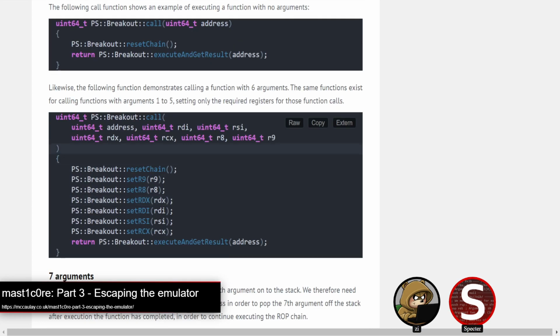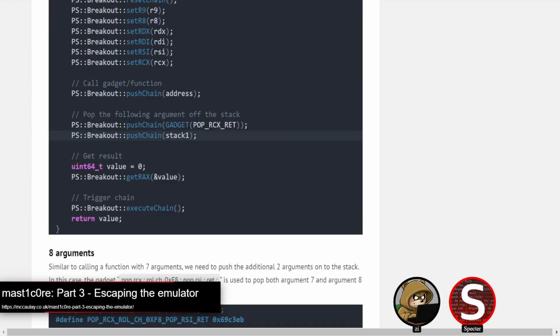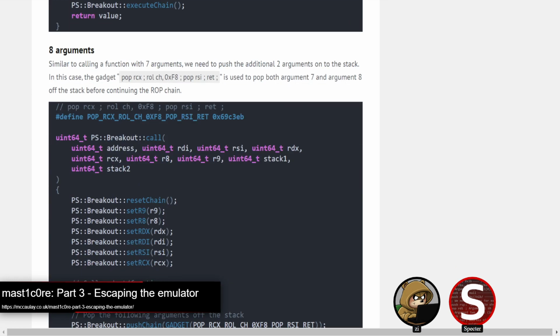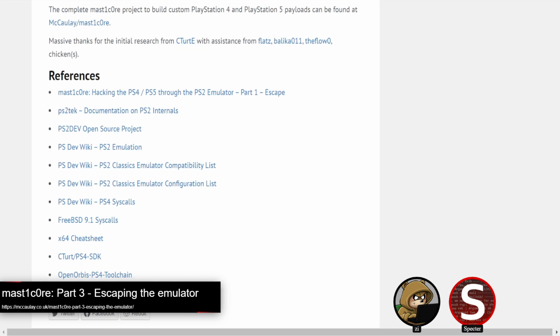But as always, the link will be in the show notes if you're interested in the specific gadgets and whatnot that were used. So that's the final part, I believe, of the Masticore posts. Really good series overall. I would recommend checking it out even if you're not interested in console stuff. There is some cool stuff there, where there's an emulator involved and everything. Kind of a cool chain, and just a well done set of posts too.